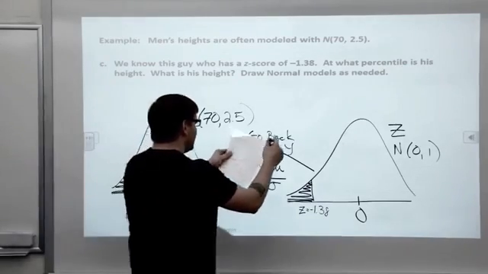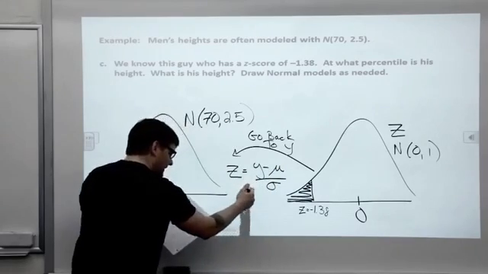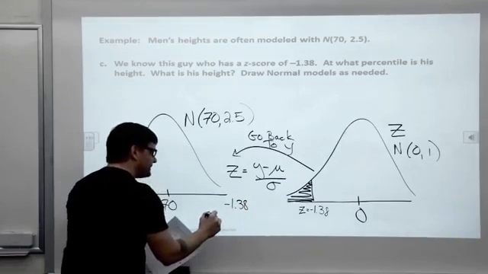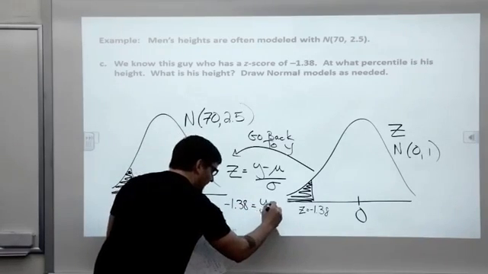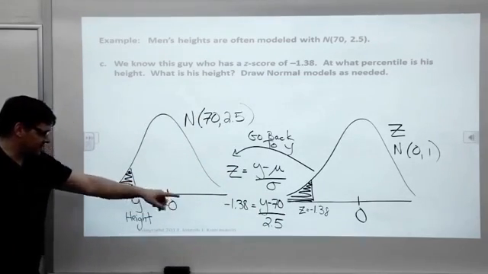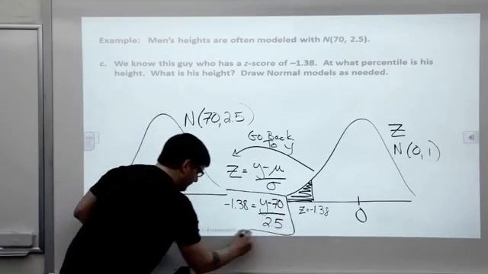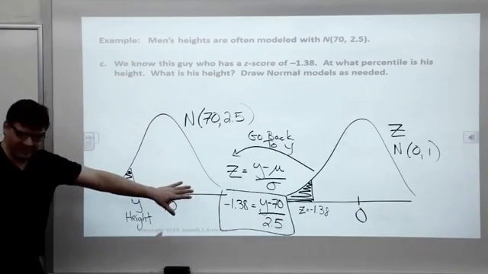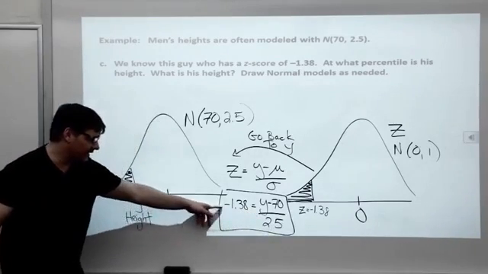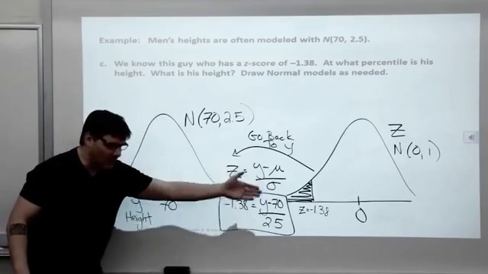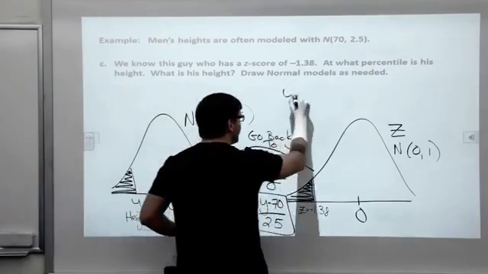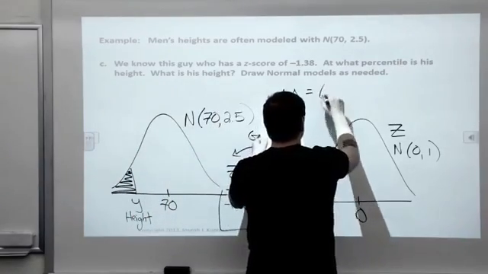I'll squeeze it up here. If I plug and chug, actually I'll put it right here below this. The z-score for this problem is negative 1.38. We're solving for y. The mean height is 70 inches, standard deviation is 2.5. So this equation in the box here is what we would need to solve for y. We've done a number of these. I'll just talk us through it. I multiply both sides by 2.5. I add 70 to both sides. That'll isolate y, and that'll solve for the height. That would fall right here. Okay. So if we do that, at this point in the course, you've got to be able to do that.